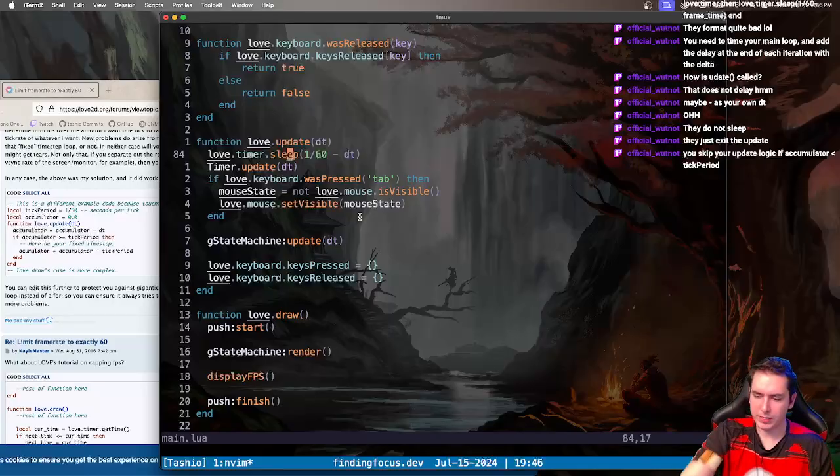If we're shooting for 1 second and 60 frames, that should be a 0.016 tick period. You skip your update if the accumulator is smaller than tick period. Okay, yeah, so only when a 60th of a second has passed, then we update.